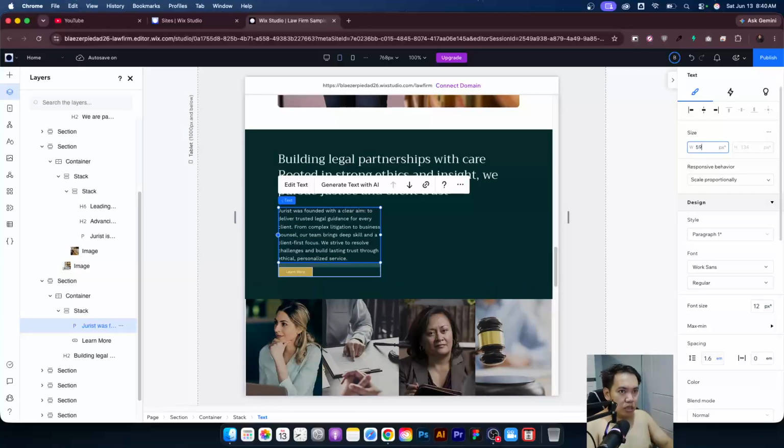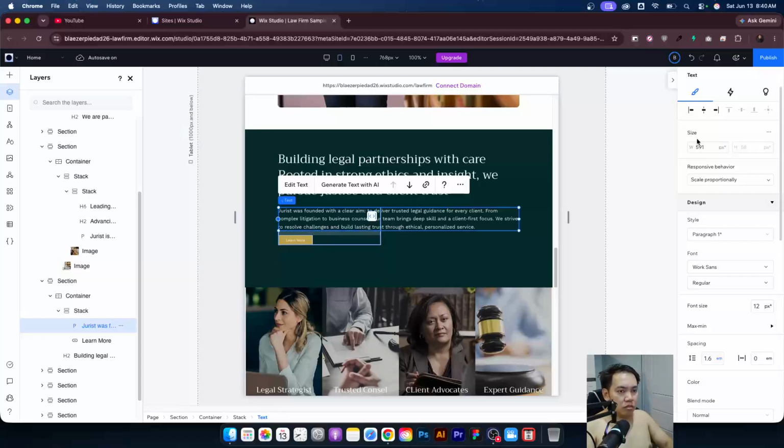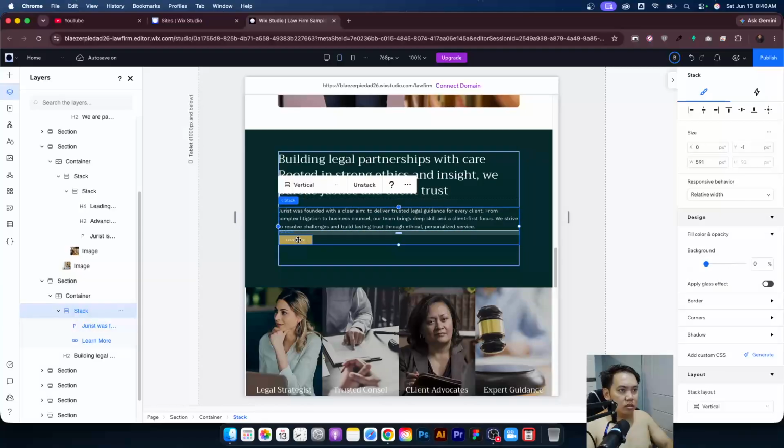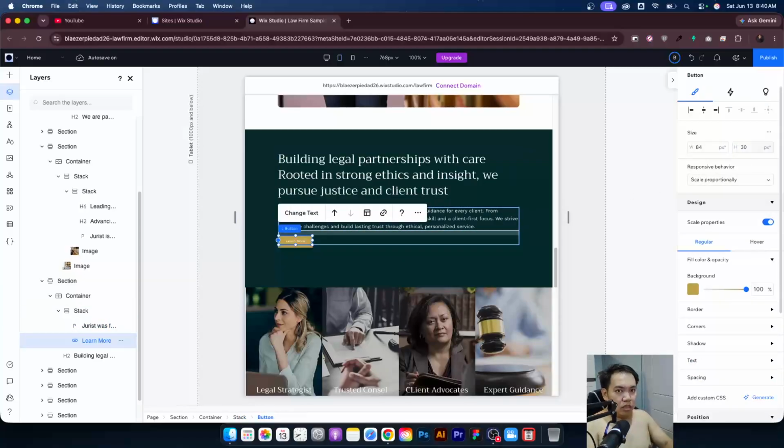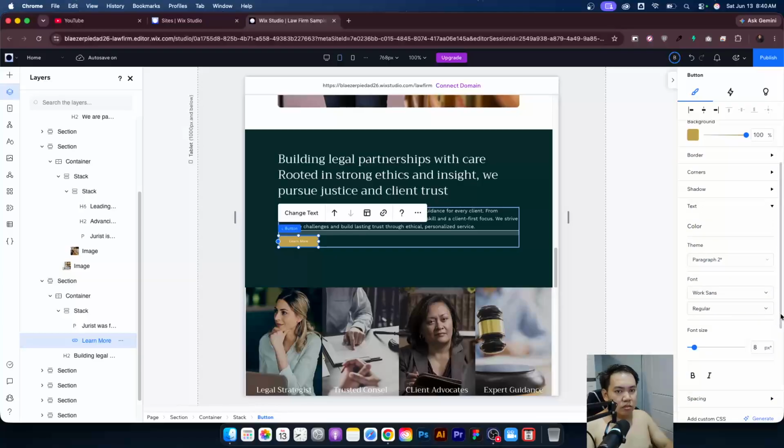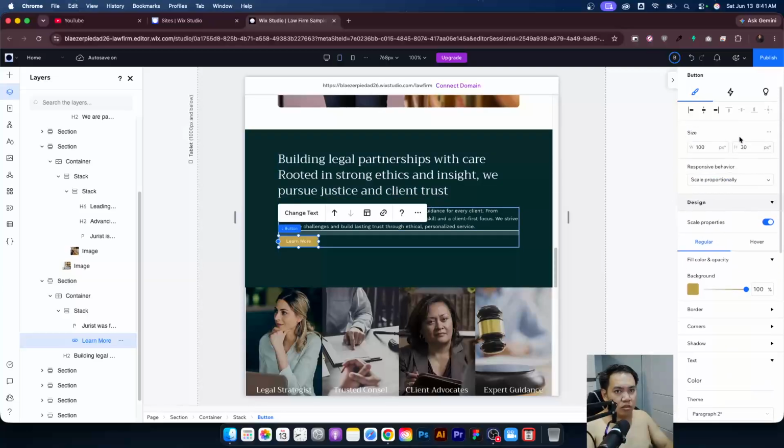because if you are adjusting this stack width, it's going to be a lot of headache because it stretches all the elements, most especially the button. So for our button, I would say 30px height, 100 width. Oh no, sorry about that. Our text, let's say 11, I guess, or 120 to our width.